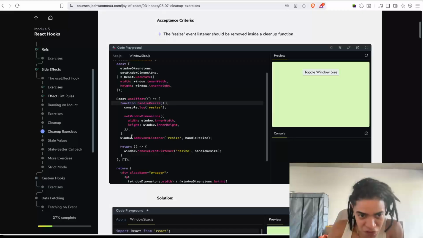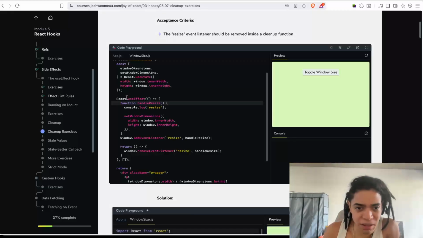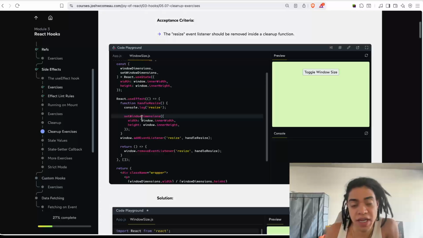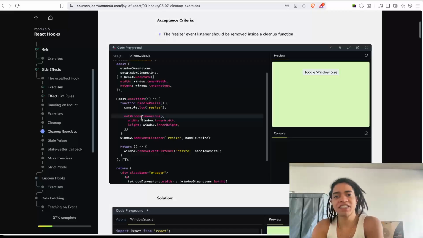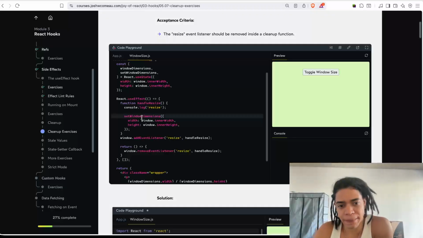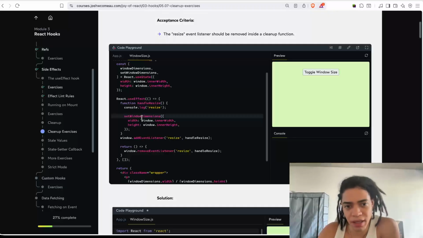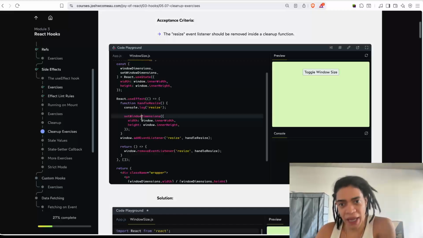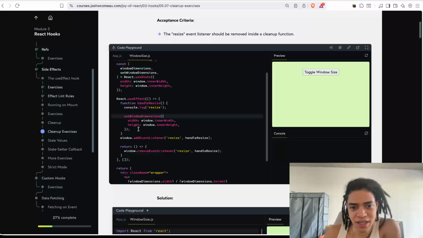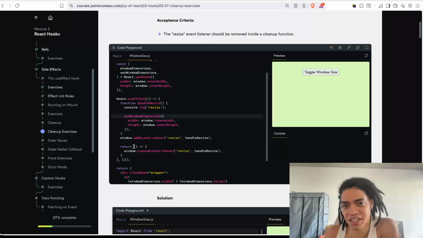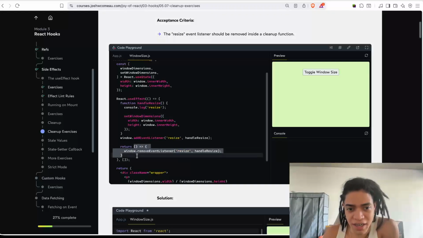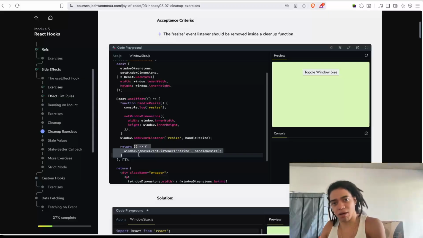But the TLDR of this is this. This is a particular hook that allows you to hook into React state, and it's going to trigger right after every render, and this is the function that is going to run. So this step allows us, once that render happens, to synchronize with an external system or to trigger some arbitrary JavaScript code, right? And when that component is unmounted, or when that instance is cleared out from the DOM, it's going to run the cleanup function, right?